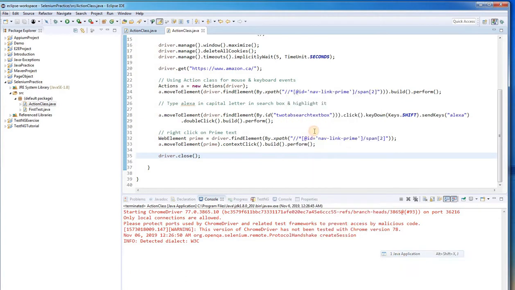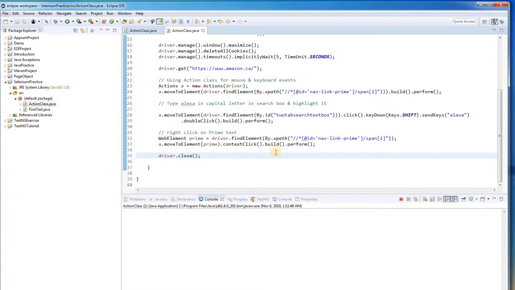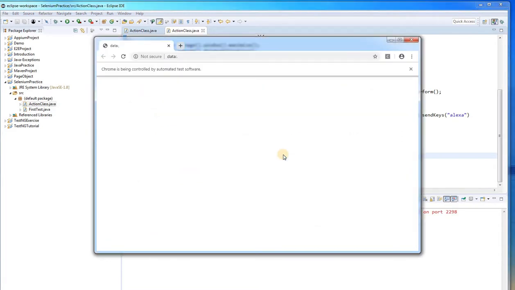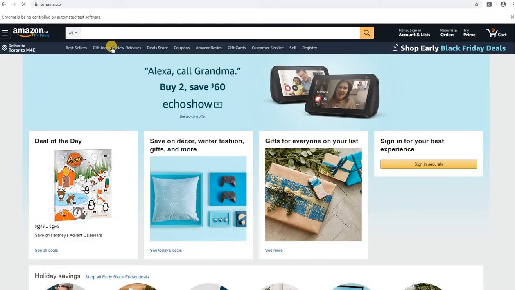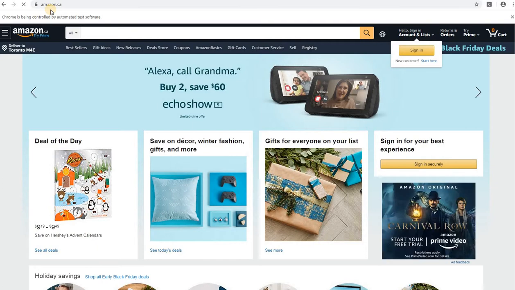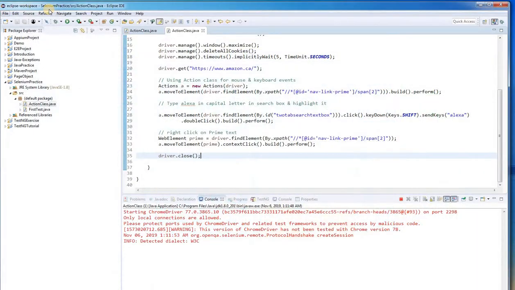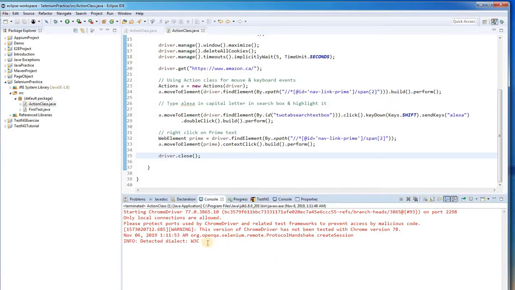Okay, Java application. So it's launched to amazon.ca. Okay, you can see it typed Alexa, everything says close, looks pretty good. You can see the result over here.